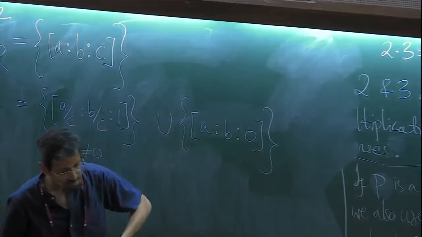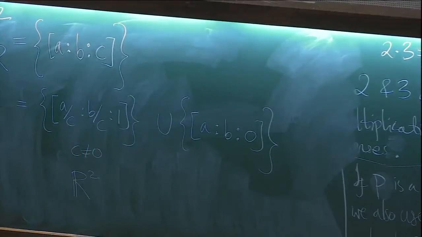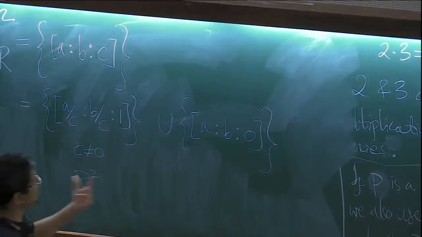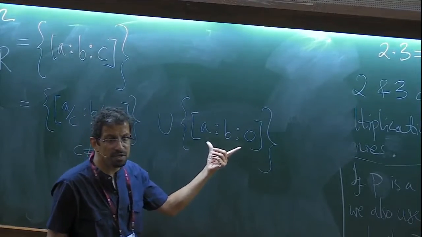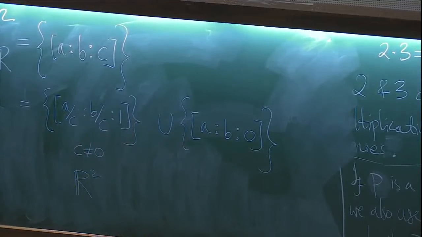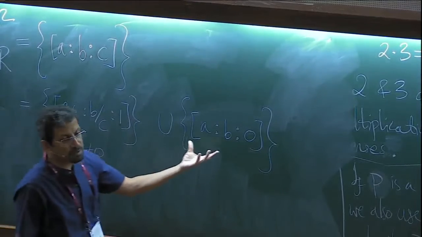2, 1, 0, for example. If that's a vector, then look at all multiples of (2, 1, 0). Which means (4, 2, 0) or (-2, -1, 0) and so on and so forth. So that is one such point here. And there are several such points here: (1, 1, 0), (0, 1, 0), (1, 0, 0). Depending on, we are looking at real numbers, so there are infinitely many points here.